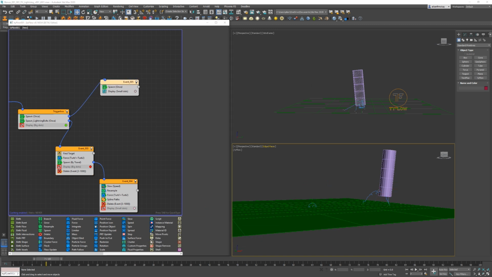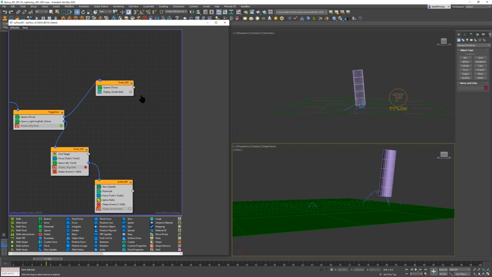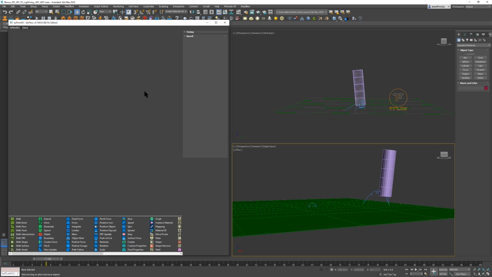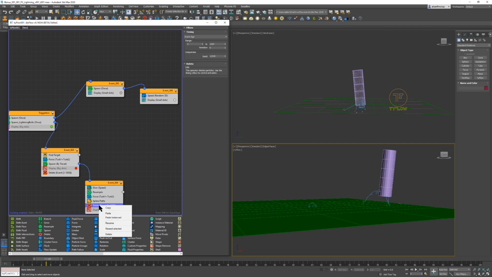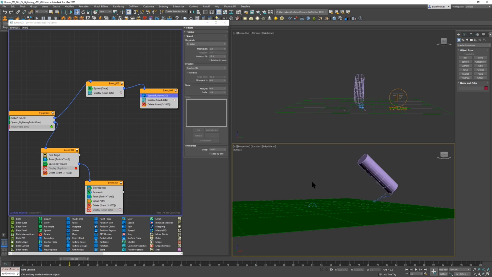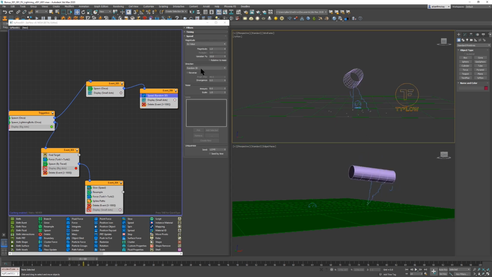One thing I might do is, what if we just had a little bit of a ripple on the ground, so it fires out some extra electricity on the ground. All I would do is add a speed and link it up. We obviously don't want these to last too long, so I'm going to copy and paste that in there. I would give it a speed, and that way it's randomly going to fire out particles. I want to do it based on particle Z, and we can set the divergence to be like 90.